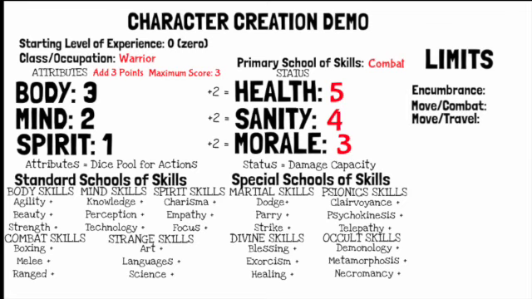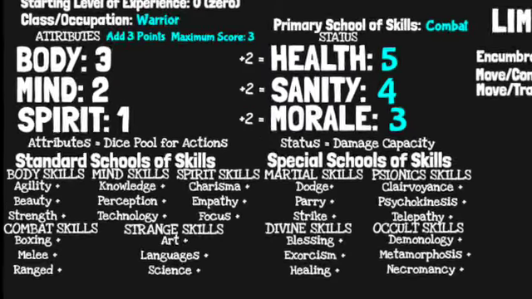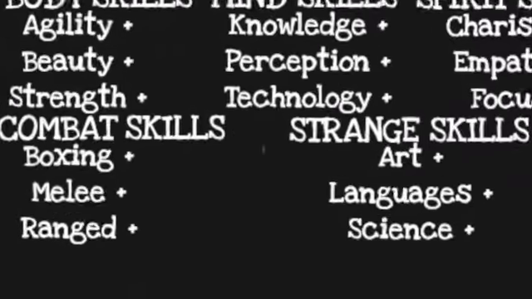Characters in different Total Party system games will typically have some form of occupation. Many will also have an origin or race. This provides a rough character concept and a school of skills associated with that occupation. In this example, we will make a warrior whose primary skills are in the combat category.